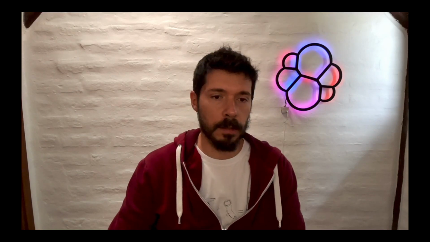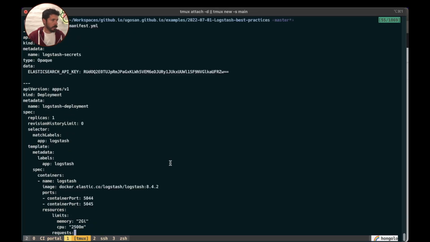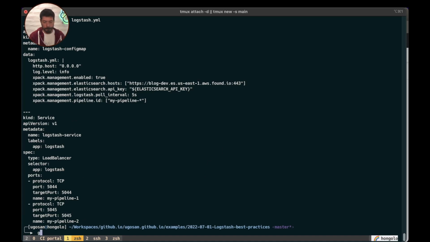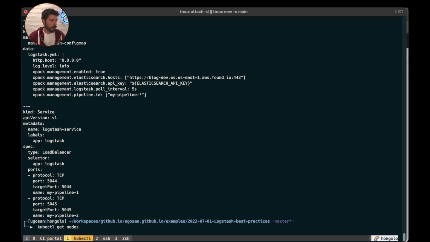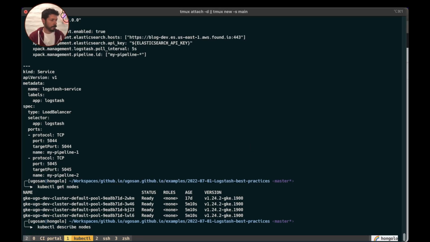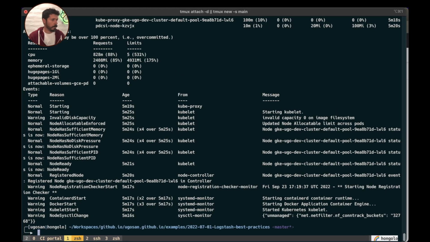And I'm requesting 1 gigabyte. Okay. Yeah, nodes. So I've added 3 more. Yeah, so I have 4 nodes now.